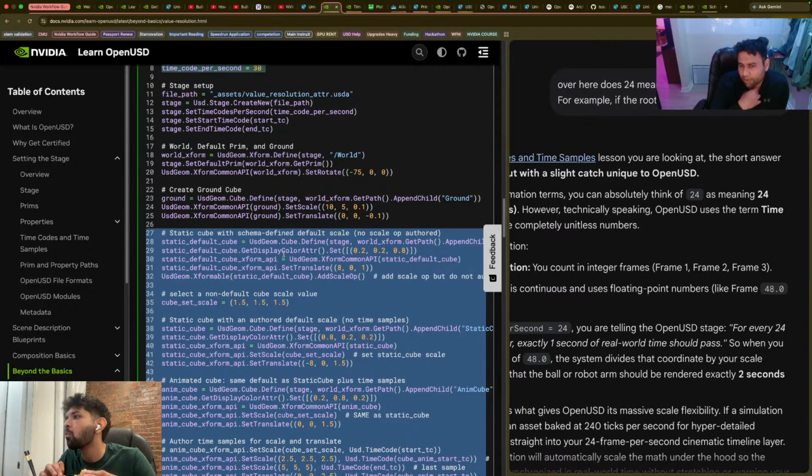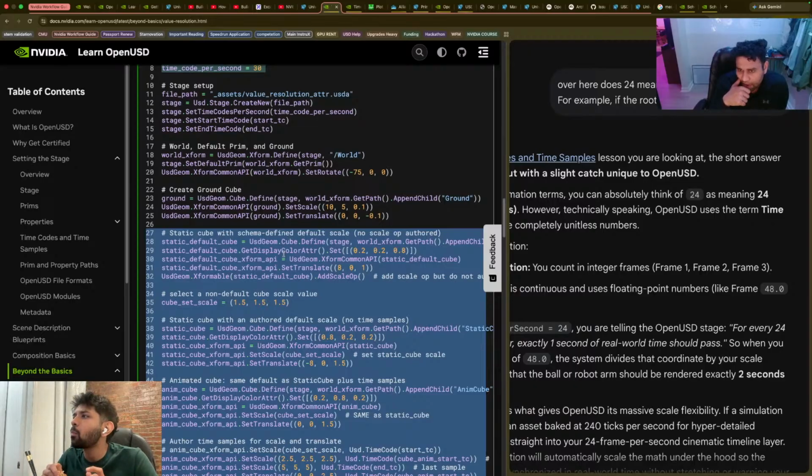Now the main thing happens in lines 27 and 28. So we have the static default cube, that is UsdGeom.Cube.Define. Then we are trying to display the color attribute, and then we are going to set the color attribute to something RGB, and then we are going to wrap the cube into an xform common API.